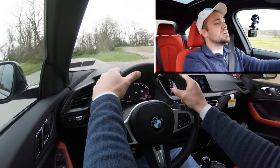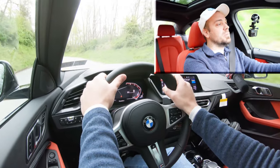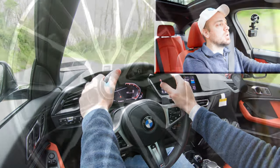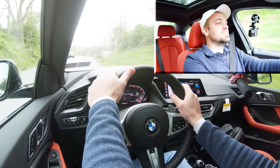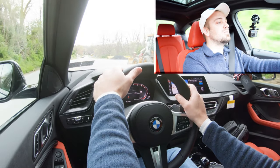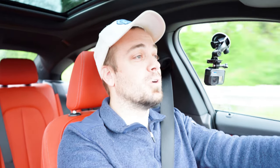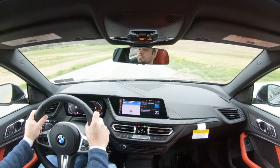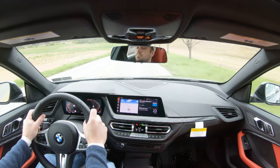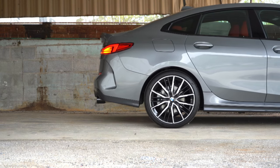Braking is equally important to go along with that acceleration. You will find four-wheel ventilated disc brakes coming standard. The 60-to-zero stopping distance comes in at 113 feet. Testing it out — it feels great, on the firmer side, which I can appreciate in a car like this. It's more of a fun-to-drive car, and the braking on the 228i instantly brings you to a stop, so no issues there.